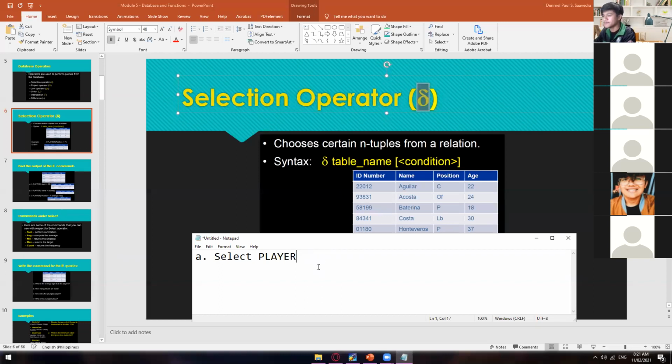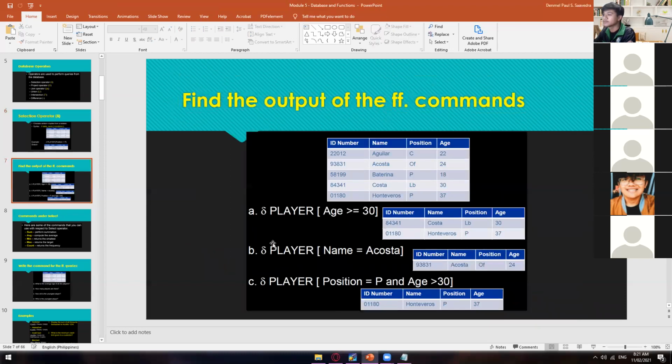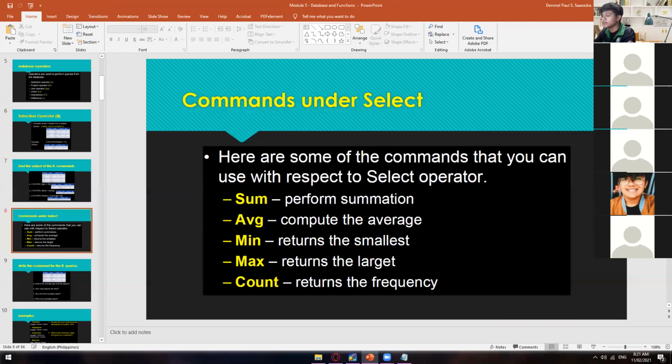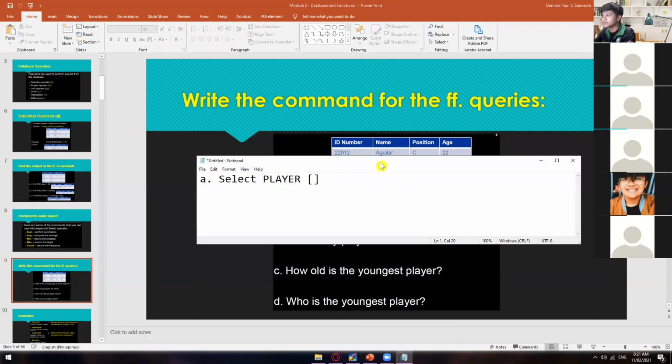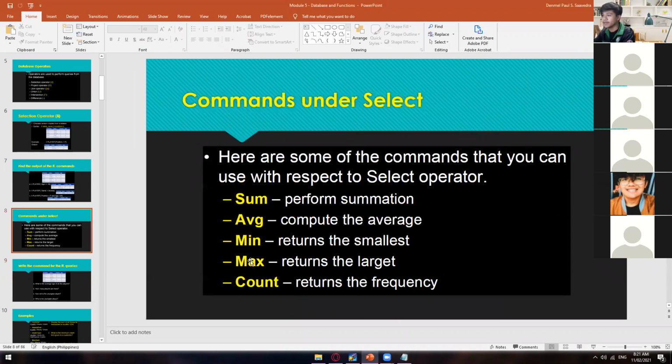In here we have the table name player, everything capital, followed by the condition. The first question is, what is the average age of all the players? So just put here age is equal to average, or AVG.